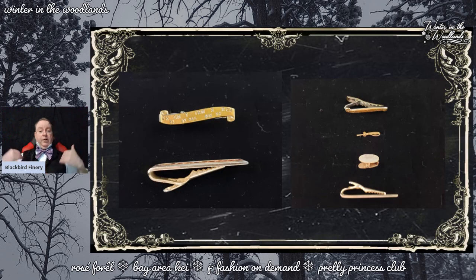So if you're wearing a jacket, you can wear it higher because then it's more a piece of jewelry. But if you're not wearing a jacket, clip it to the shirt, and that way if the wind comes up, it's gonna keep it from hitting you in the face.